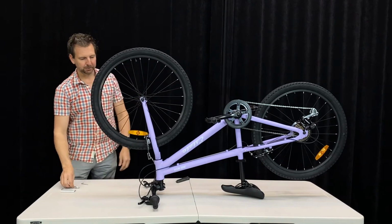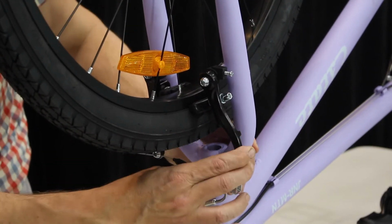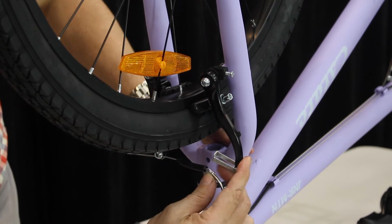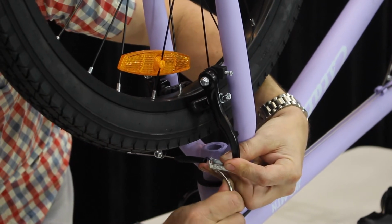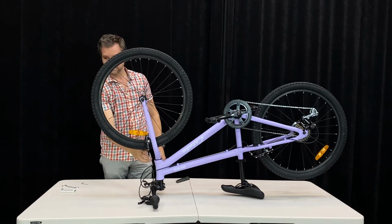Once we've got the wheel in place, reconnect the brake. A bit more of a challenge. Just make sure you've got the tyre in place, but hold the brake arms together. Fit it up and pop it in place. Now your brake is reconnected again.